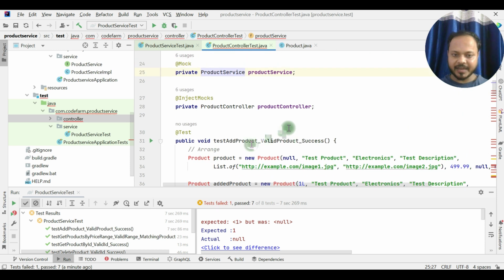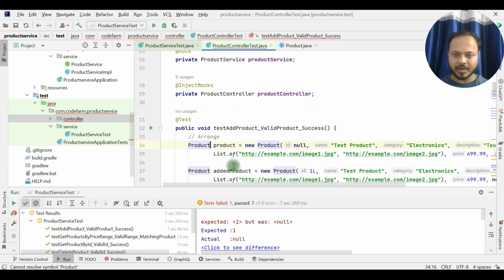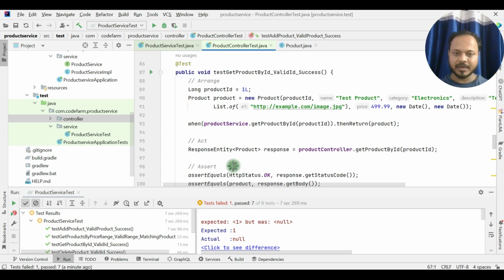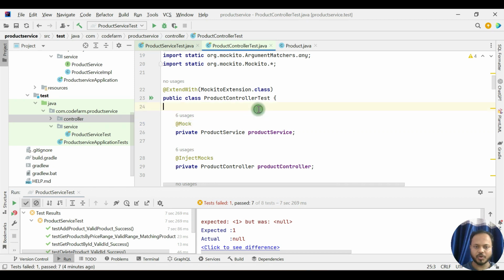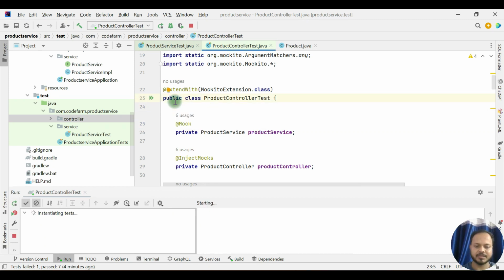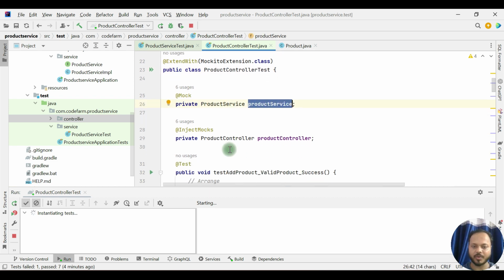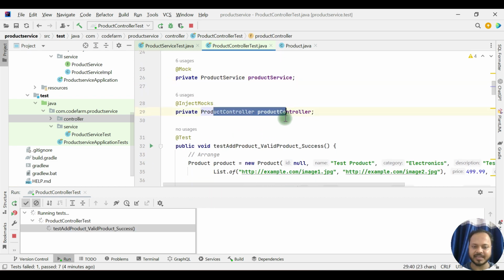So again it has the product import class, and all the errors are gone. So now run this product controller test. Remember, this product controller test is a unit test, not an integration test. That is why product service is mocked here, and product controller is injected here.